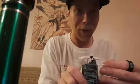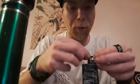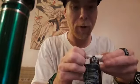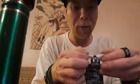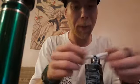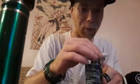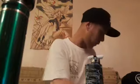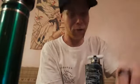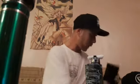Can't really see what I'm doing at that angle, can you? I'll have to do it backwards. I'm going from that side. Gently pull it. Like that. Oh, nice and fluffy. There's no resistance on that whatsoever, so trim that there. Trim that there. Keep the bit off of that side. Put that away now.